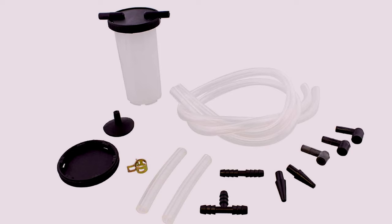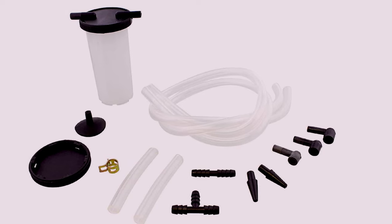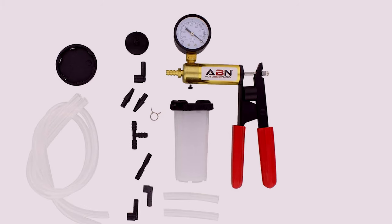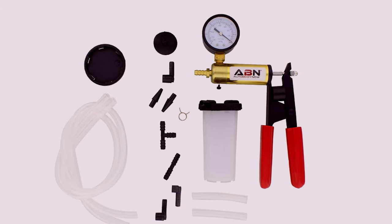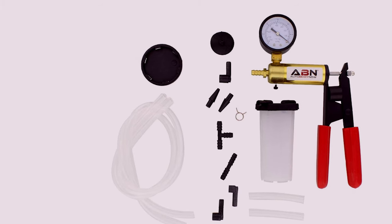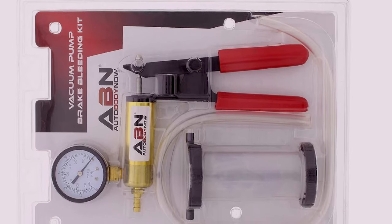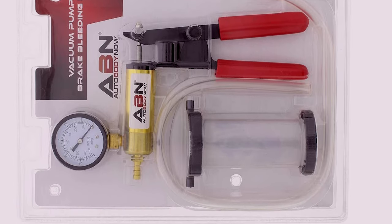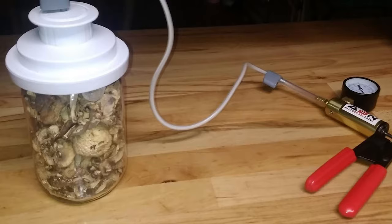Just simply attach the tube to the bleeder valve, pump the vacuum, crank the bleeder valve and watch it flow. The ABN Brake Bleeder pump contains a universal fit, which means that it fits all makes and models of vehicles. It's a sturdy piece of kit too, with a solid brass cylinder, cylinder head and piston with an anodized steel handle frame. Not only that, but the designers have thought about the small features that make a difference too.